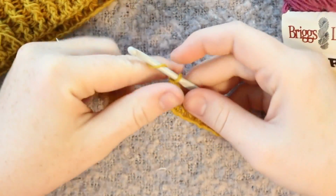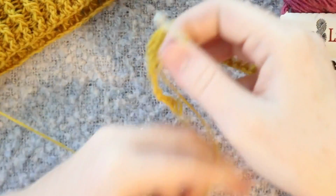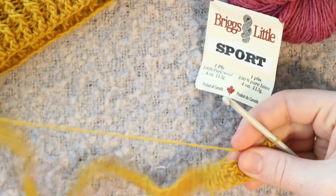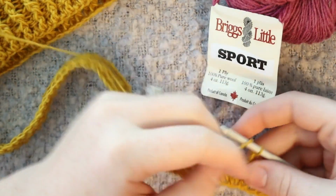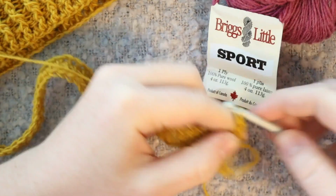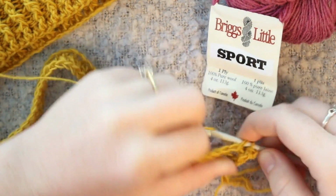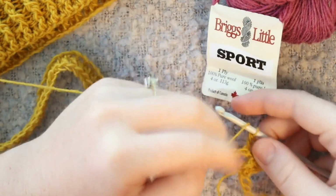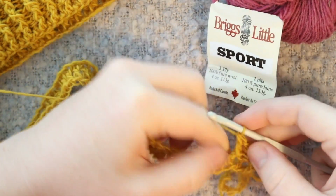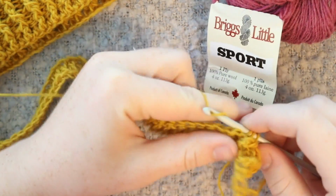Okay, so here we are coming up on the end of the row, and as you can see I'm skipping a whole bunch of those chains just because I chained more than 75. So at the end of your row, chain 2 and turn, and then we're going to start front post double crochet and back post double crochet. This is the most simple rib stitch pattern for sweaters. The front post double crochet, basically you're inserting your hook behind the entire post of the previous double crochet stitch. You're not going into a stitch, you're going around and behind it. And then for the back post, you're doing the same thing basically in reverse.